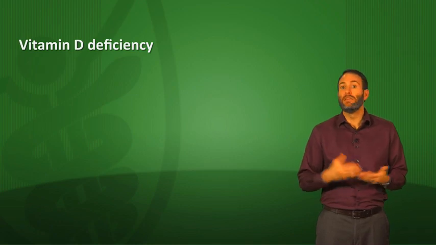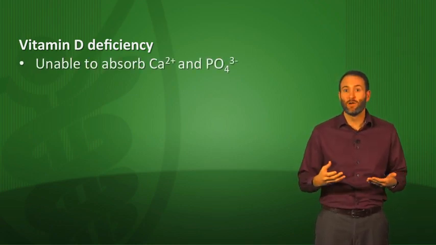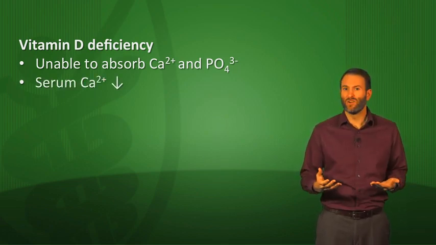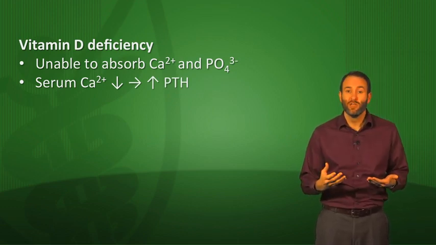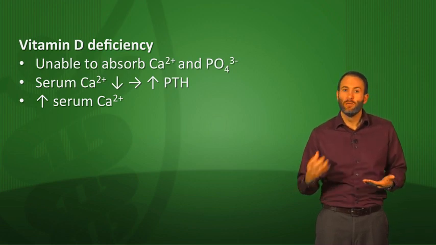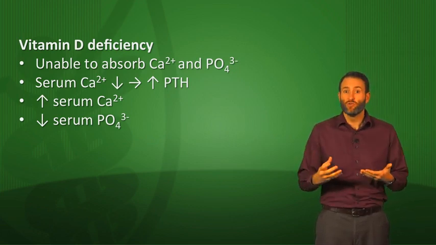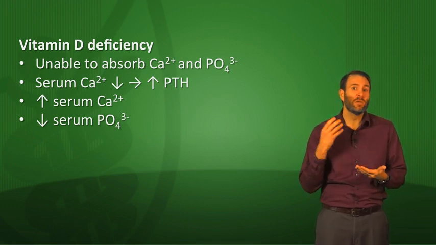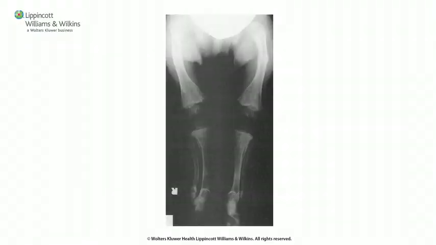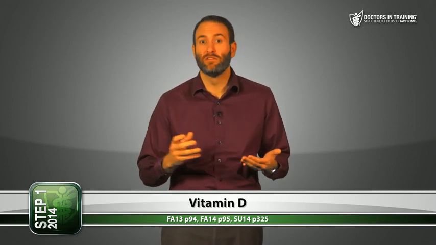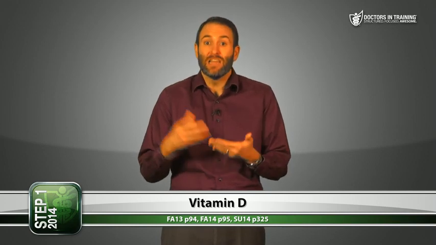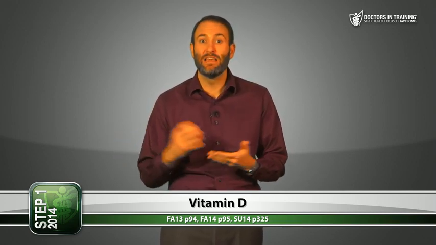Why does this happen? Without vitamin D, you can't absorb calcium or phosphate well in the intestine. As serum calcium drops, the parathyroid glands notice and pump out PTH. That PTH increases serum calcium by breaking down bone, and also decreases serum phosphate. So not only are you breaking down bone, but you don't have adequate calcium and phosphorus to produce strong bone. This results in bone demineralization. Patients will have bone tenderness, muscle weakness, skeletal deformities — you'll often see x-rays showing bowing of the legs with rickets — growth problems, pathologic fractures, and dental problems. Note that breast milk does not have adequate vitamin D, so vitamin D supplementation is recommended for exclusively breastfed infants.